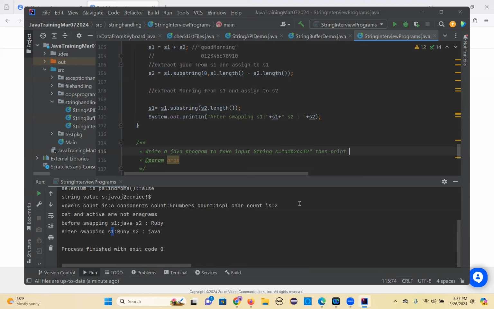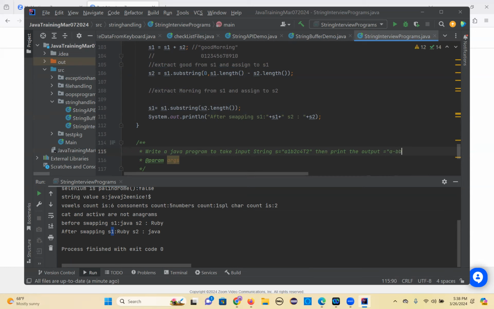Here, wherever ones are there, that many A's, and then you have to give a space. So within double quotes, 1A, hyphen, then B2, which means BB.